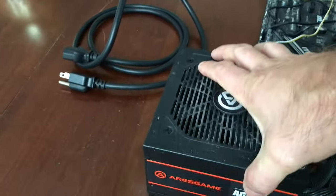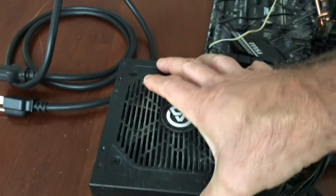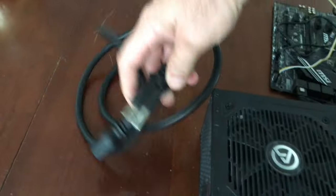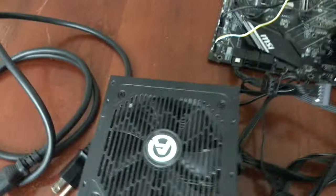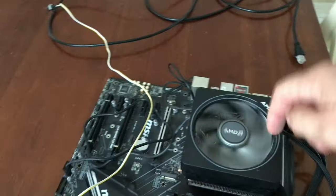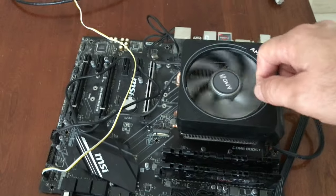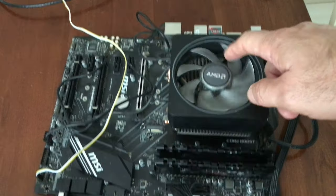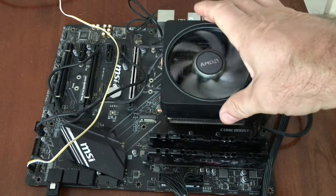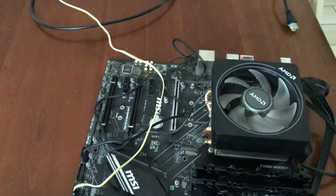I also have a 750 watt bronze value power supply on this. Computers get dusty — that's just normal. This thing's all ready to go minus the hard drive. I'm putting these on eBay, priced to sell just to get rid of them because I don't want to throw them out and no one's going to take them. Just take these if you know what you're doing — you're ready to roll. You can slap a GPU on this, put a hard drive in, and you've got a gaming machine.